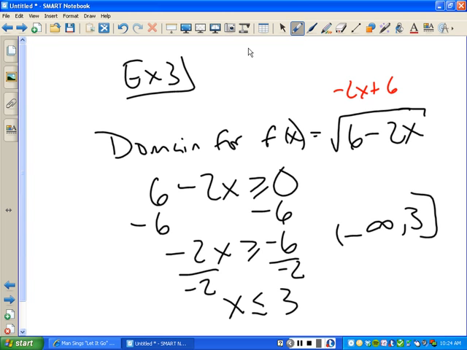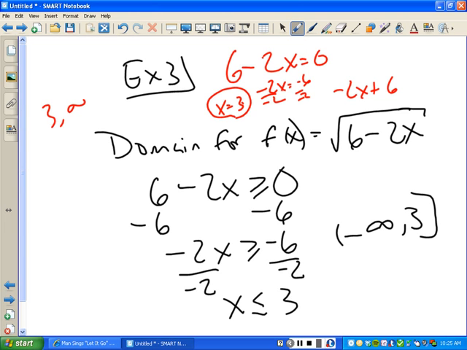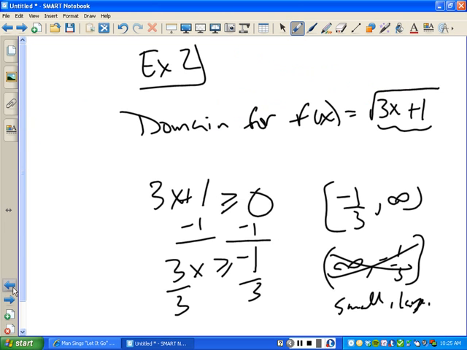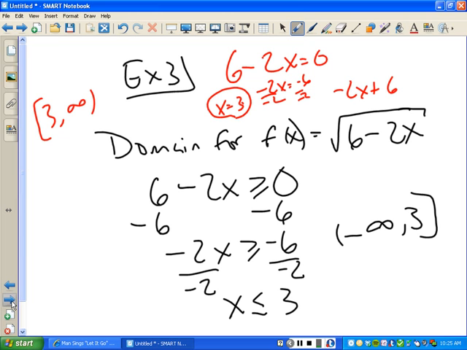But again, just to emphasize this point, for everybody who sets this equal to 0, when you solve that, you get negative 2x equals negative 6. You divide by negative 2. You get x equals 3. But you never see that the sign's supposed to switch. Does everybody see what I'm saying? And so what most people do is they go like this: well, 3 to infinity. When I say, why do you do that? They're like, well, that's what all the other ones look like. That one's different. Okay. Any questions on that?